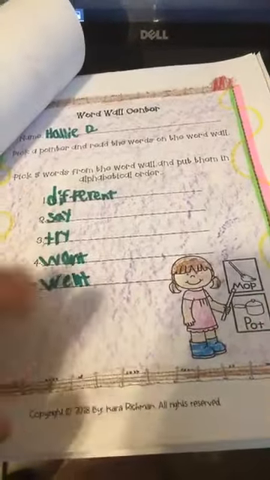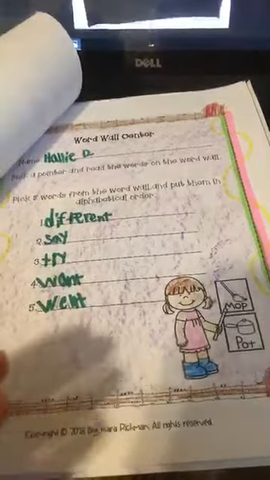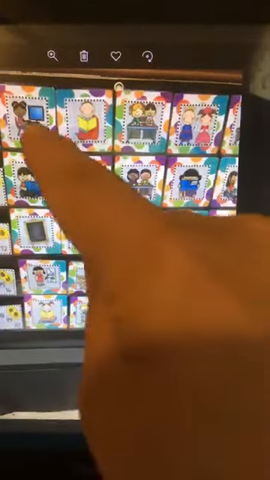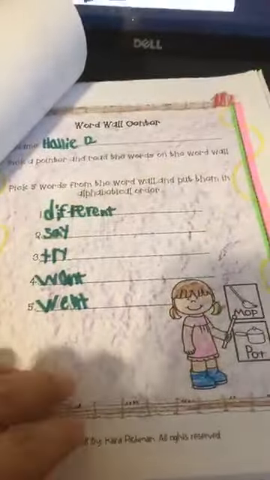Another word wall center that she had done. I told them if you finish the center within that week, let's say you do all of these centers, you can go back and do the same for your favorite one again, or you can go back and start over again until the week is finished. Because my centers have so many different activities that they will never get bored.